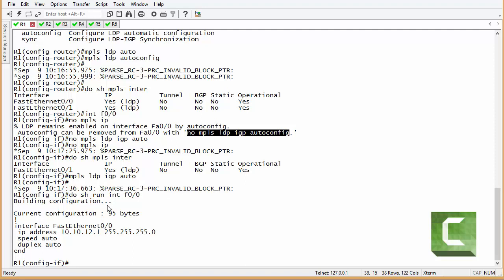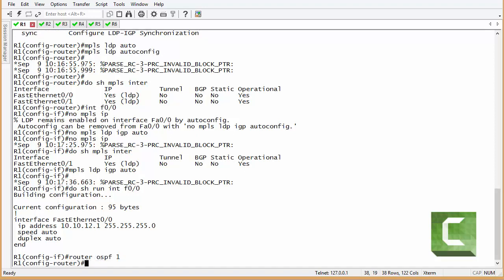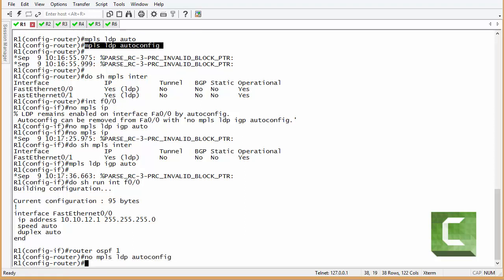Now which type of enabling interfaces you choose is your choice and based on the design that you are going to have. I prefer to go under interfaces and type mpls ip, but in some situations I may choose mpls ldp autoconfig. So let's go to router OSPF 1, and I am going to type no mpls ldp autoconfig.